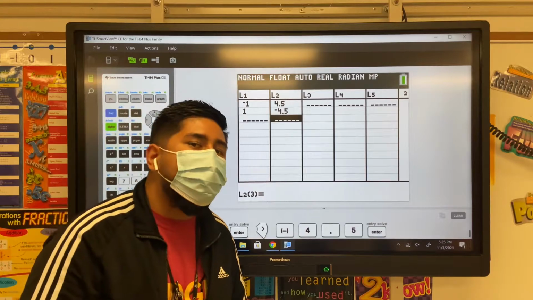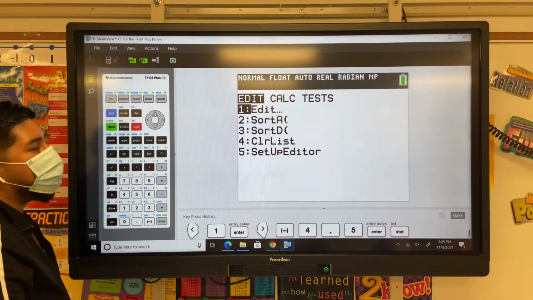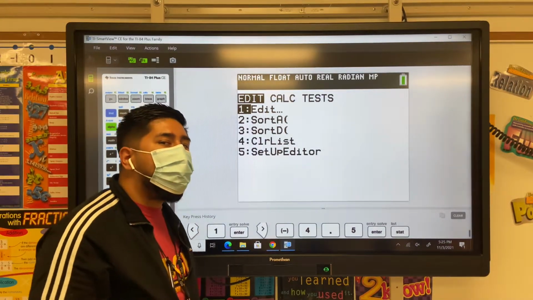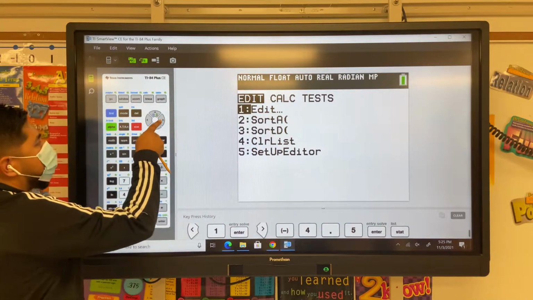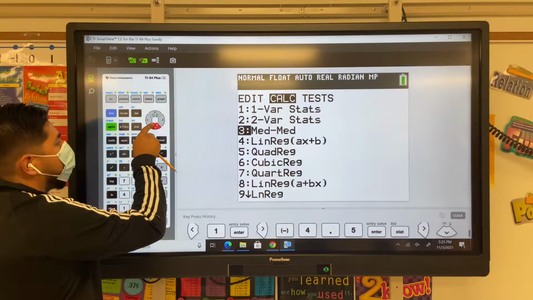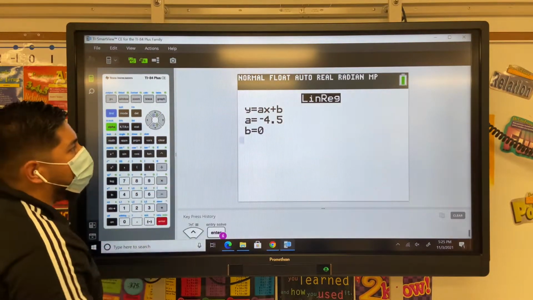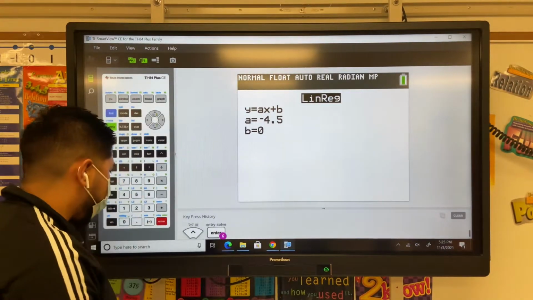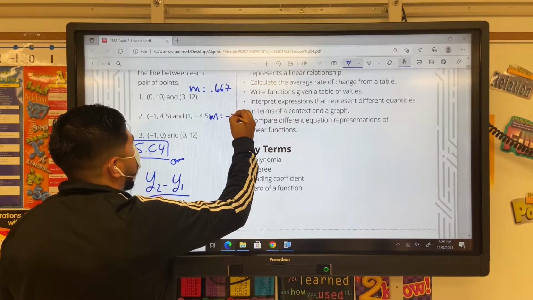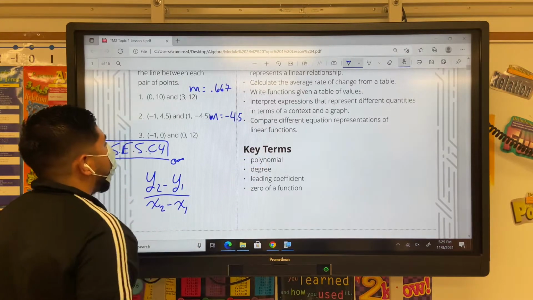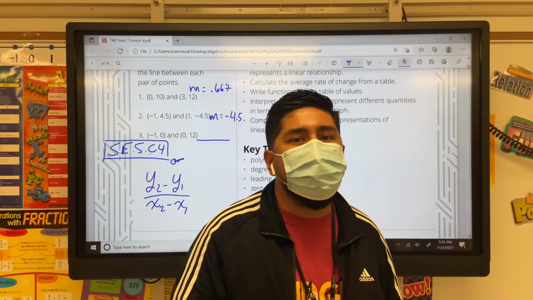Next, of course, we do stat calc 4. Come into the stat button one more time. Remember, press pause if you need to. This is a video, you can pause and play it as much as you want. Coming to calc, I need to press the side button and go into number 4. Slope is -4.5. Coming back over here, we can definitely write that my slope is negative 4.5. Terrific. Do this one by yourself. Mr. Bowman, Mr. Bolden will walk around to make sure you all can do it on your own.